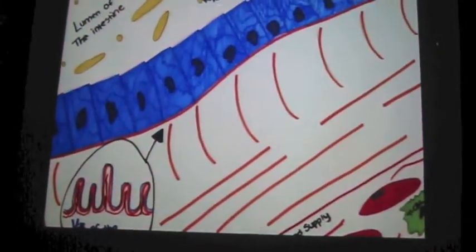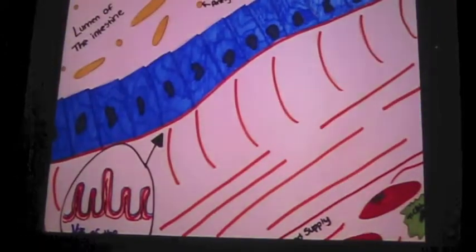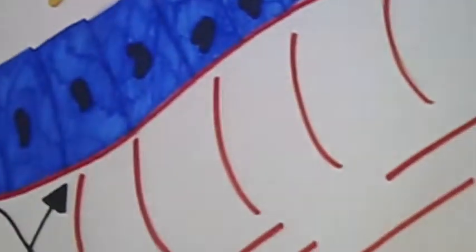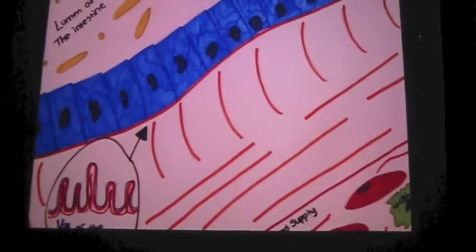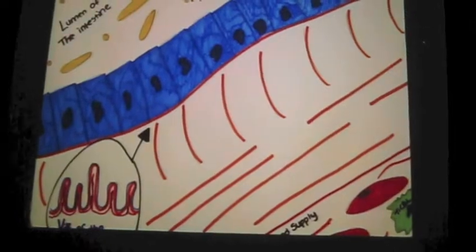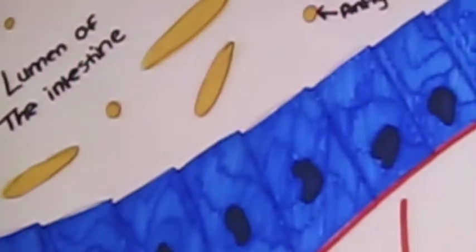And specifically on the villi and the cell membrane, there are protein channels that the nutrients go through to be absorbed. What this is showing us is the lumen of the small intestine, which you can see in the top left corner, which also is showing our normal microflora and our own antigens, which help aid in our digestion.